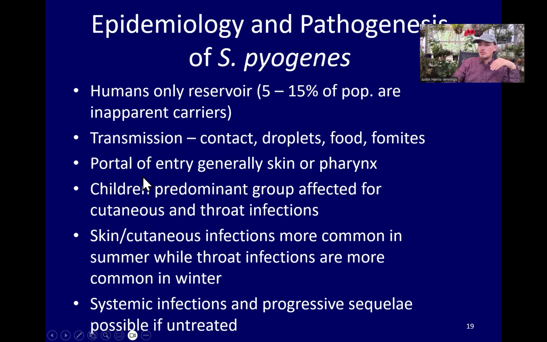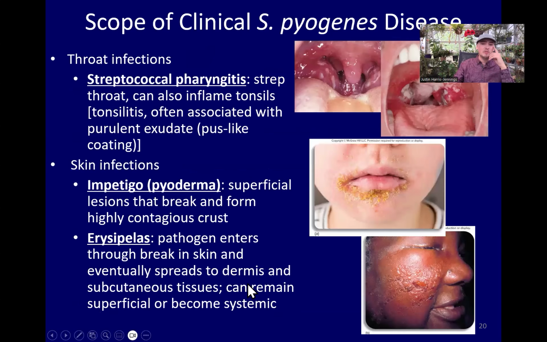And usually how it gets into the body is through the nasal passage or through the mouth. Occasionally it can infect the skin. In that case, it's just going to be entering into a wound or a break or something like that. But for the most part, it's going to be in the throat. That's what you're going to think of the most. And then it creates that damage within the tissue in your throat. Those are those white pustules that I was talking about. That's that tissue damage. And then you can have impetigo where it's growing on the skin. You see that more on infants.